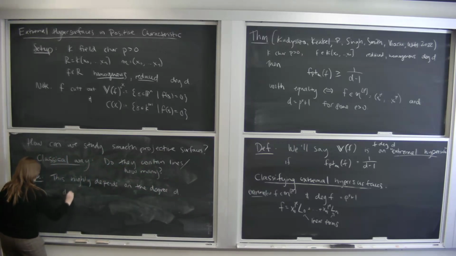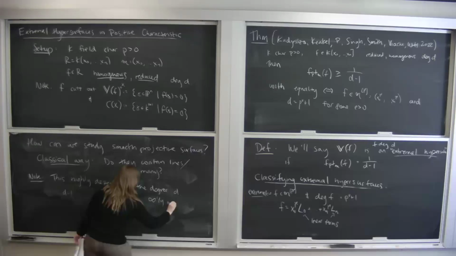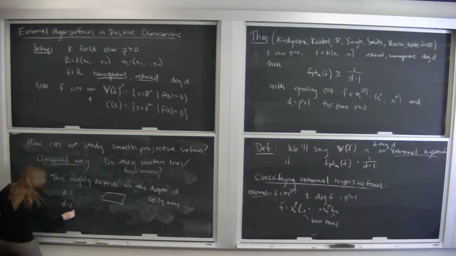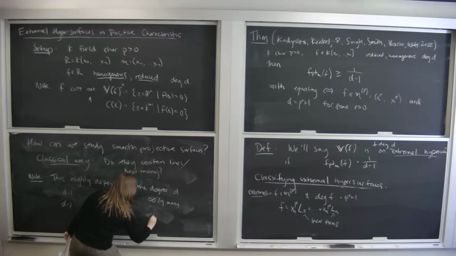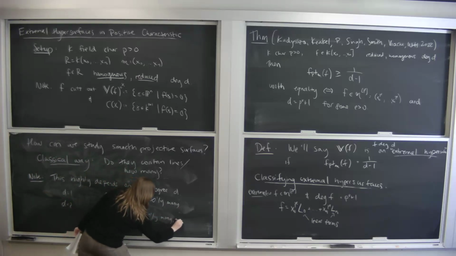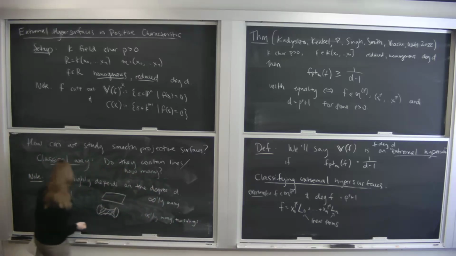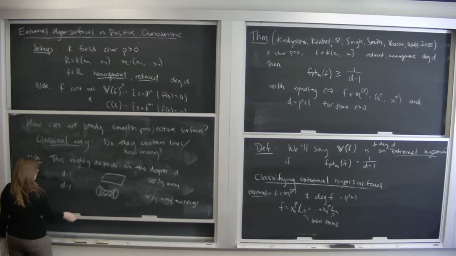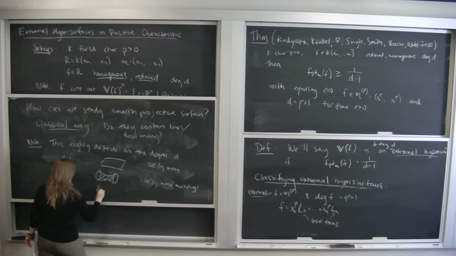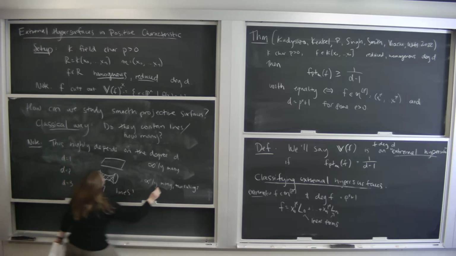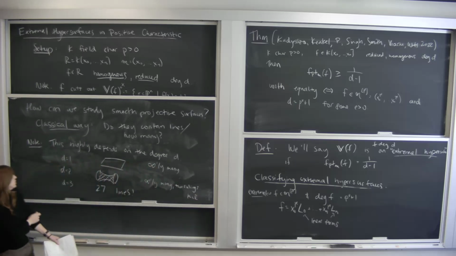As a warm-up, if D is 1, not so interesting, we have infinitely many lines, even through every point. And when D is 2, we also have infinitely many lines. We have a smooth quadric surface, and they come in two families, two rulings. For every point, there are exactly 2 lines. For D equals 3, I'm not going to draw a cubic surface, but maybe most of you know we get 27 lines. I should say K equals K bar here, otherwise some of our lines can disappear.